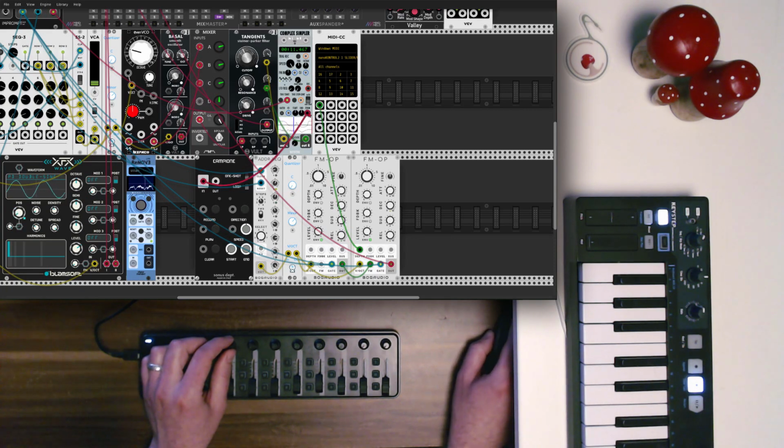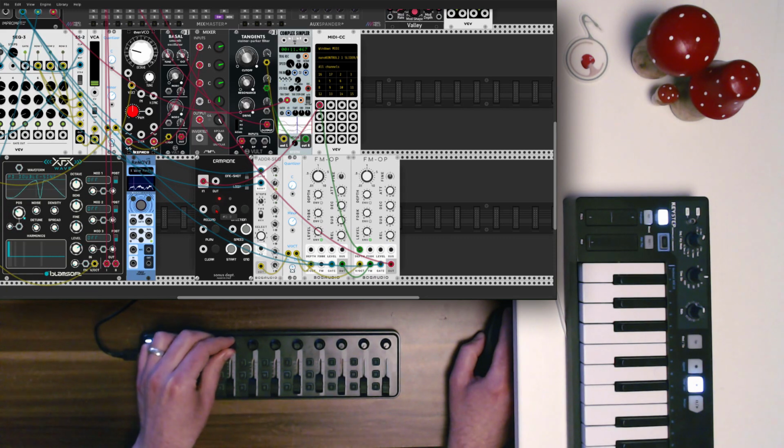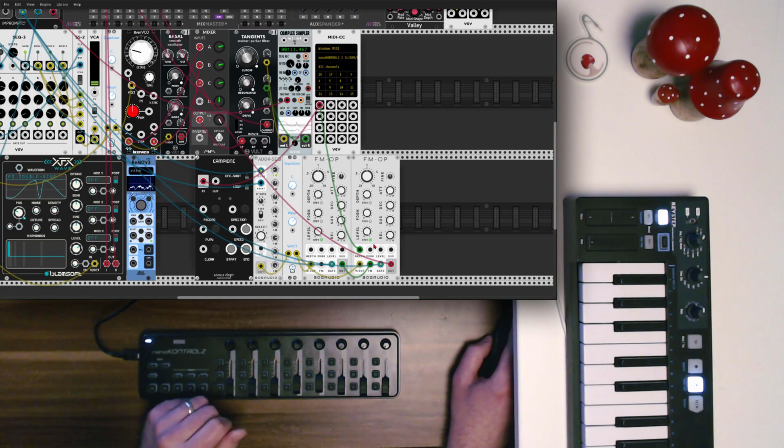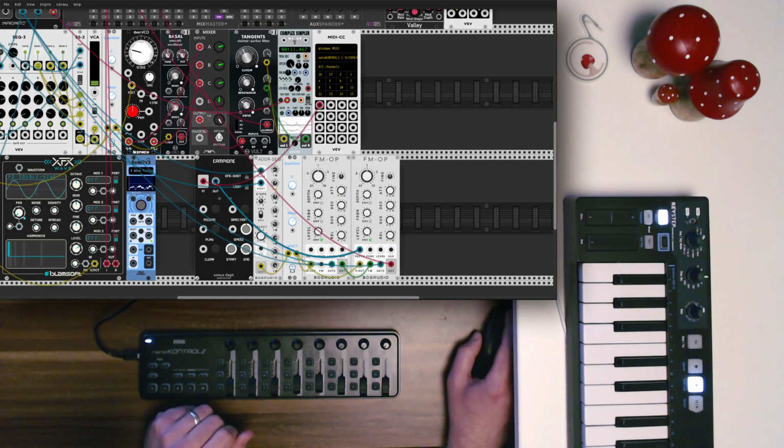Let's send the CV also to the input of Campione. And now I can record. Very nice, and let's send this to the depth input.